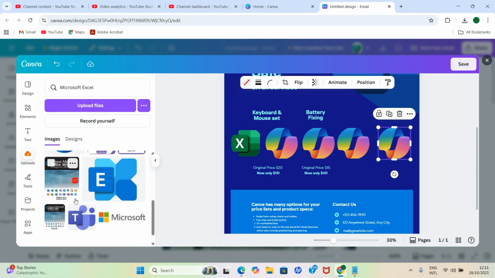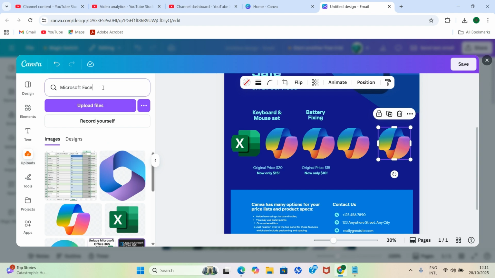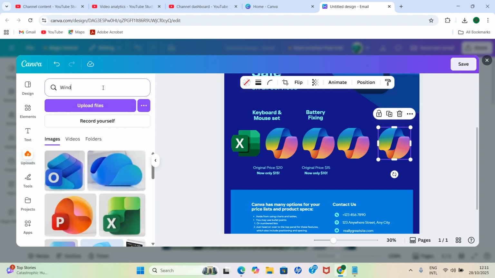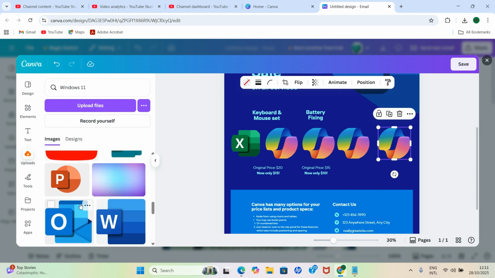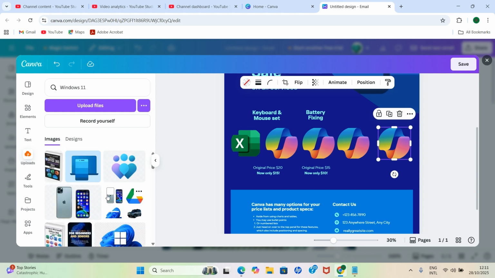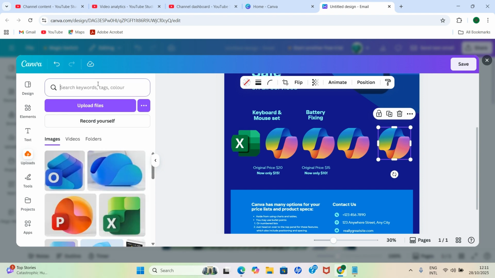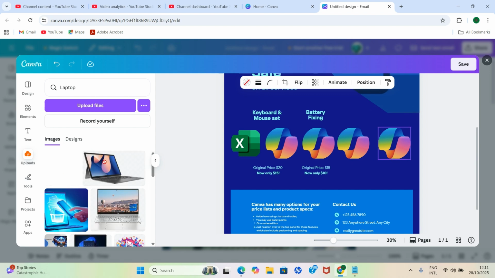Then let's look for another product we're going to teach this time. So let's search for Windows 11. All right. So I have an image I already uploaded there. Windows 11. Enter. So this is going to bring some Windows 11 PCs I uploaded here before. But if it doesn't show up, let me search for another term. Laptop. Okay, beautiful. This will pop up. Okay, and I will drag and then drop inside this place.